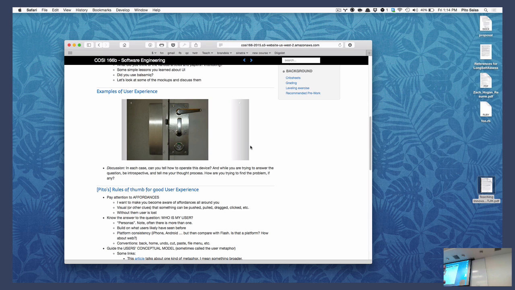Okay, so what we're looking at here is something that in design we call affordances, which is that aspect of a device that communicates to the user what kind of motion it affords, what kind of functionality it affords, what can you do with this. Do you remember when I was struggling with this thing and I couldn't figure it out?